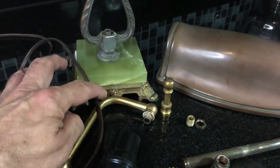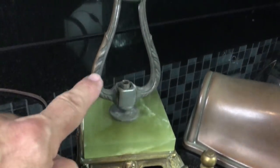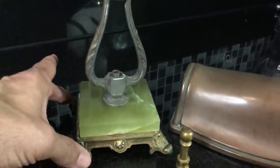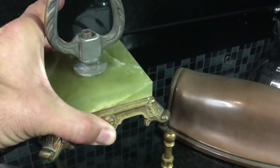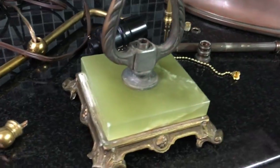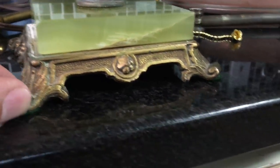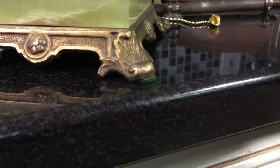Over here, the base of the lamp is actually made of a different metal from this decorative, almost music lyre shape in the center, and that's the reason why we have uneven oxidation or uneven wear from just the passage of time. So if you look closely at the base of the lamp, which happens to be a heavier metal, this still retains a lot of its gold patina.